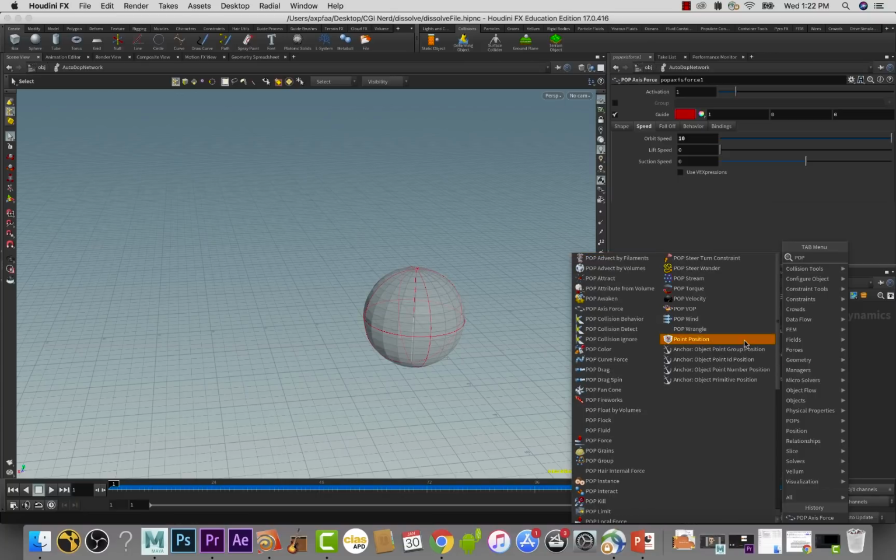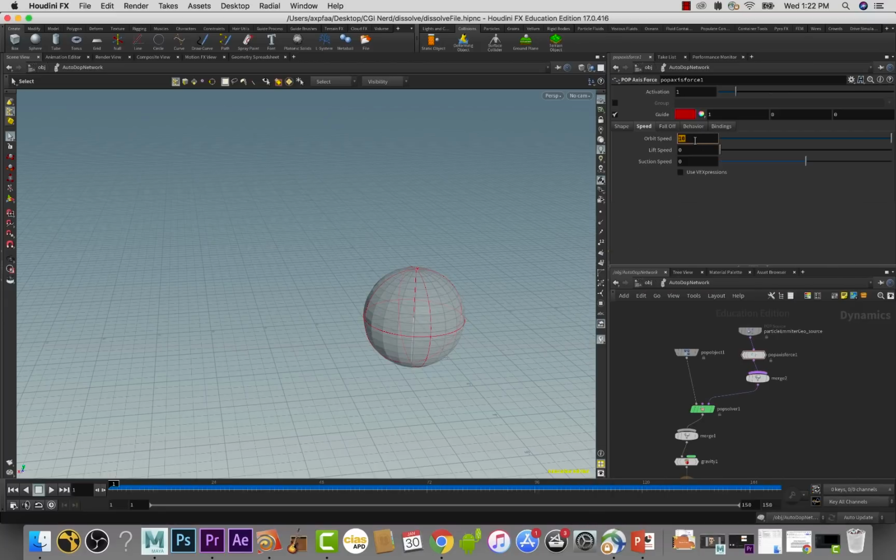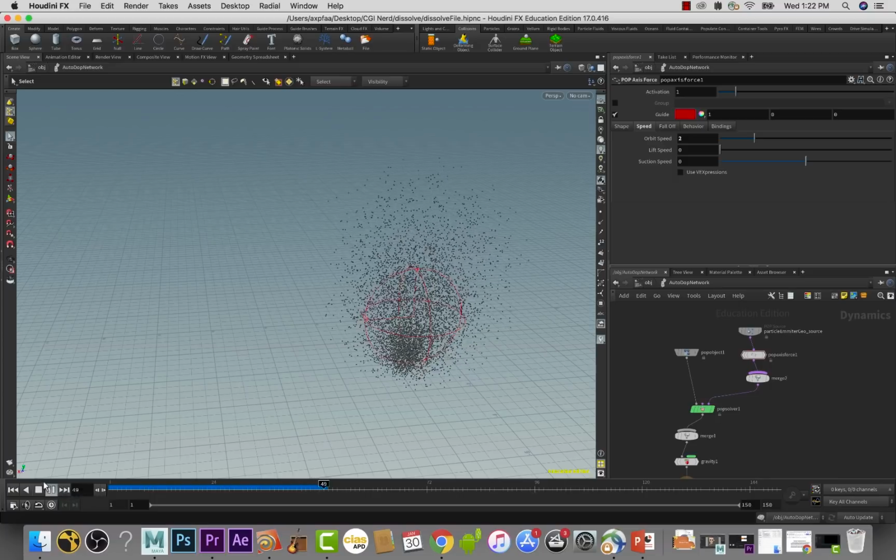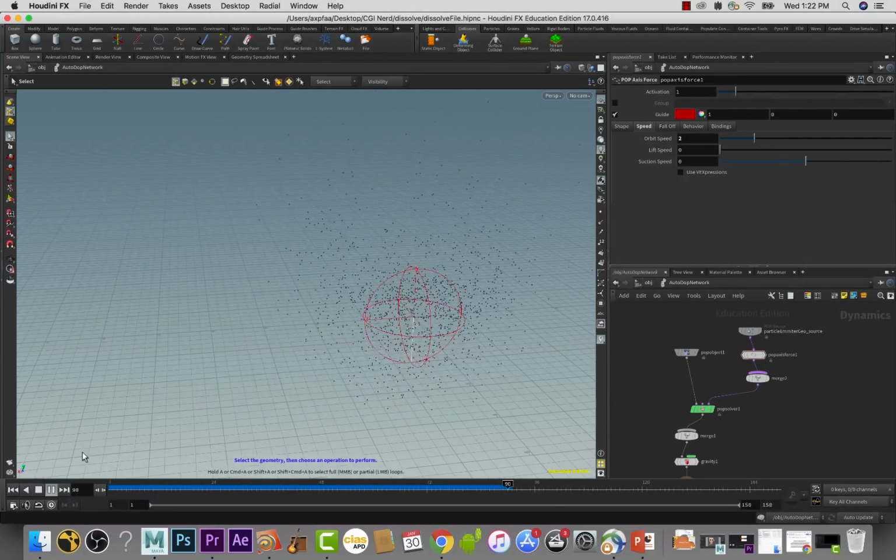So I'm going to type in pop here, and we can look at different things that we can do. And actually, I increased it really high just so that you can get a clearer idea of what that's doing. But let's bring this down to a lower value. That is pretty cool.